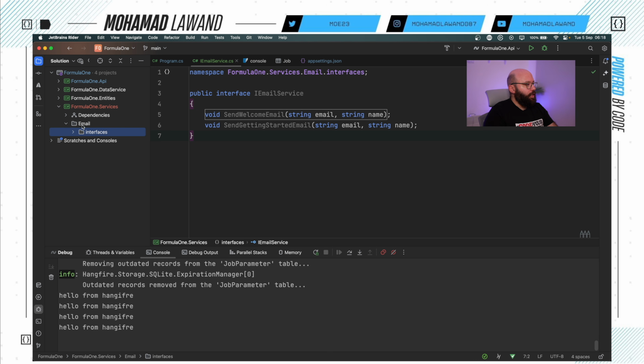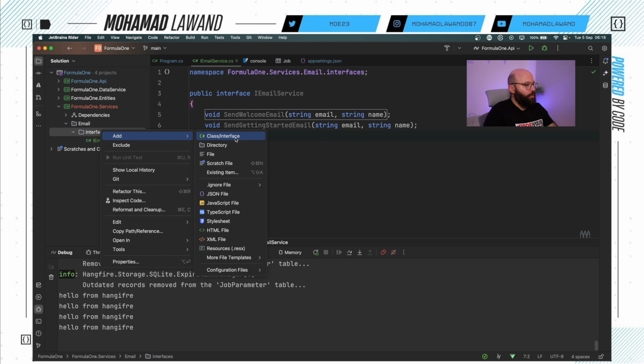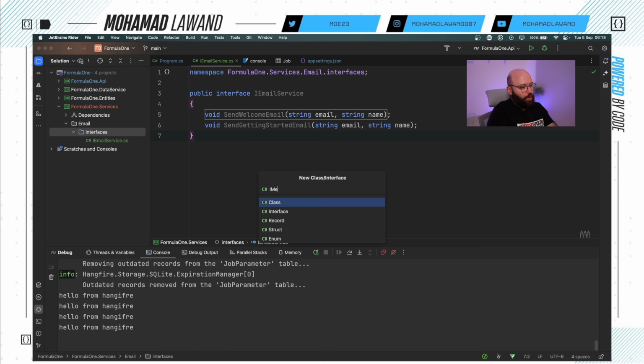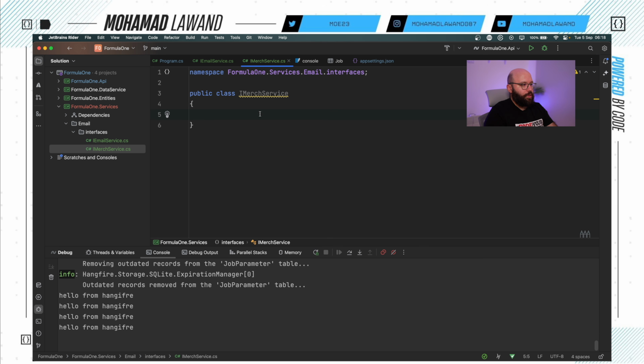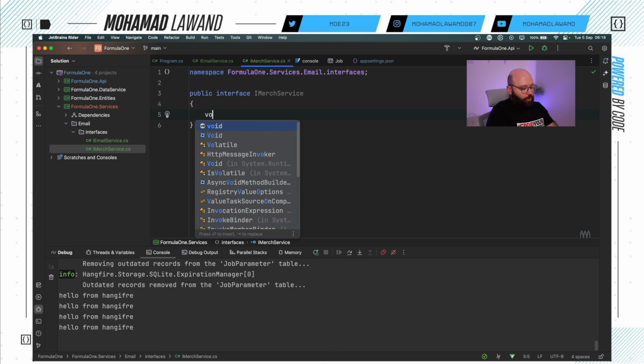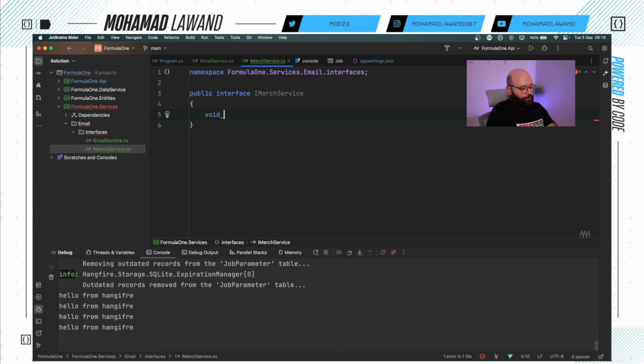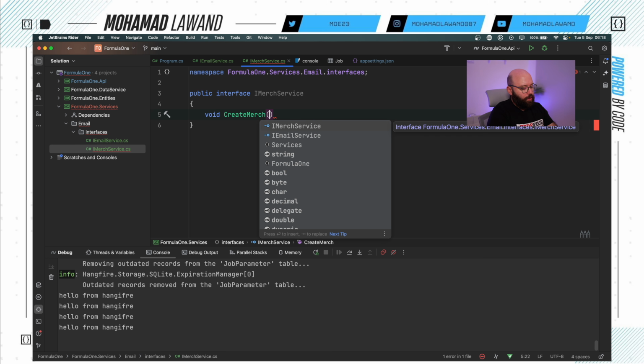Let's send them something after another service, for example after they score certain points, or let's just keep with the registration. Let us create a merch for them. So I'm gonna add a new interface. I'm gonna call it IMerchService, like new merchandise for them, like clothing, etc. It's gonna be an interface, and I'm just gonna put void CreateMerch, and I'm gonna take here driverId.